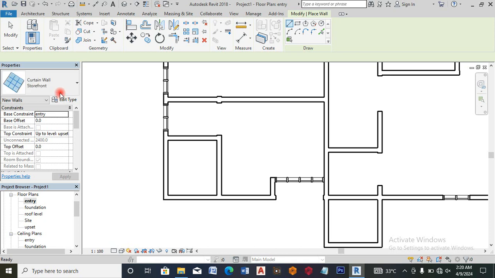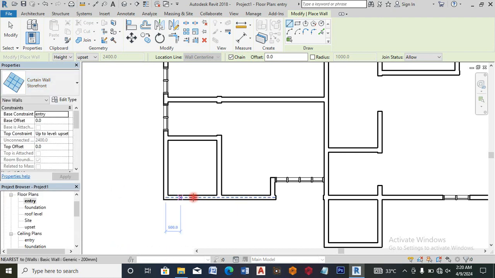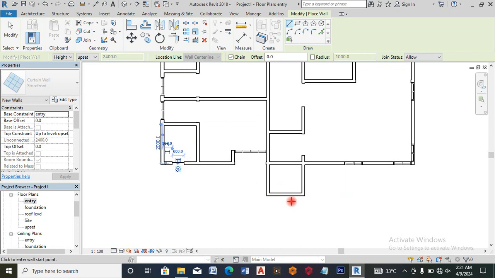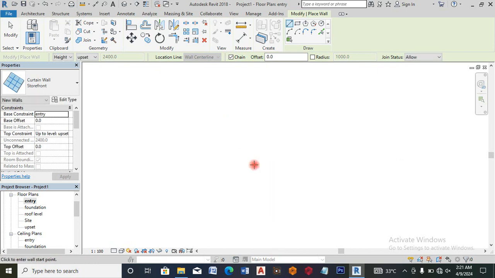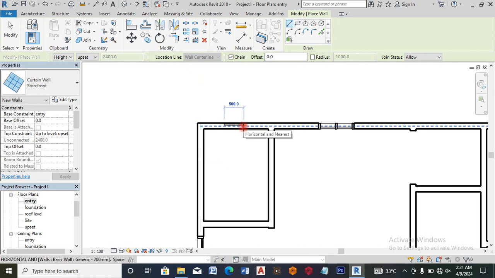Or you can create similar. You can just click on it and go to create similar. So 600. Now I have 600 here too. I have this at 600.